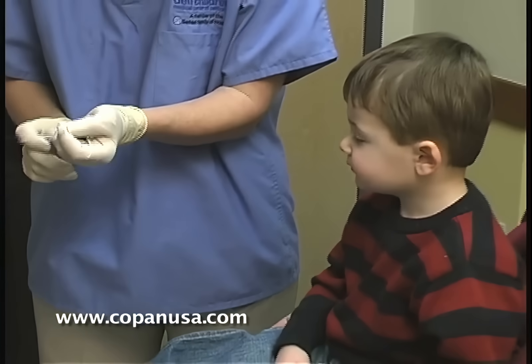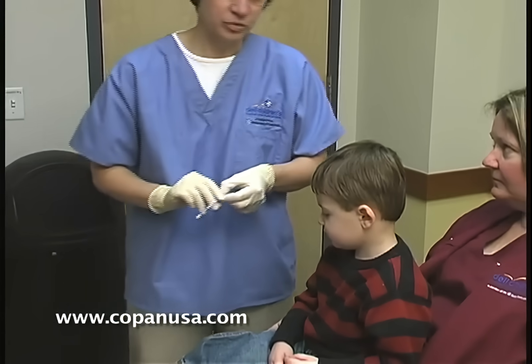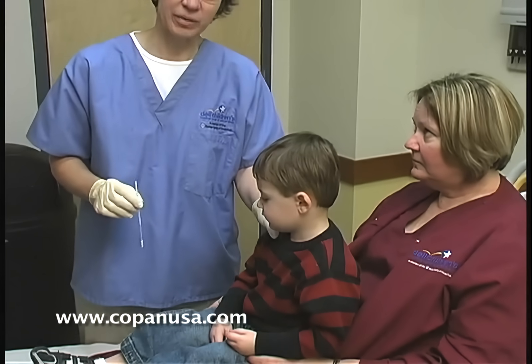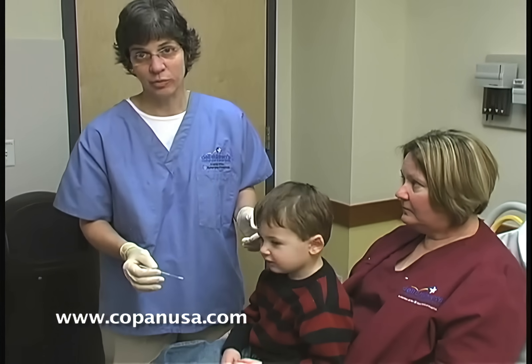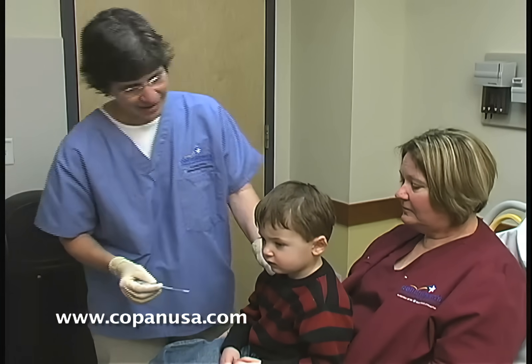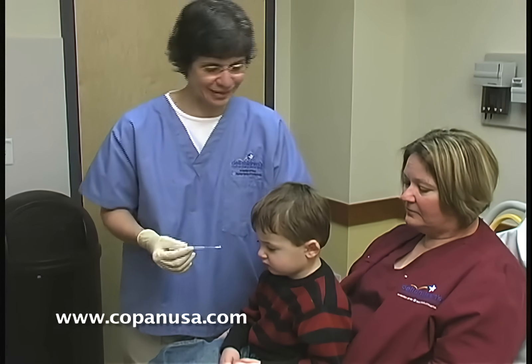When having the parent or guardian hold the child for this procedure, it's very important. The age of the kid matters a lot because babies are very easy to hold. As they get a little bigger, they certainly start to wiggle more, and as they get bigger than Rowling, they start to kick. So you want to protect not only the patient, but yourself when you're getting a sample.